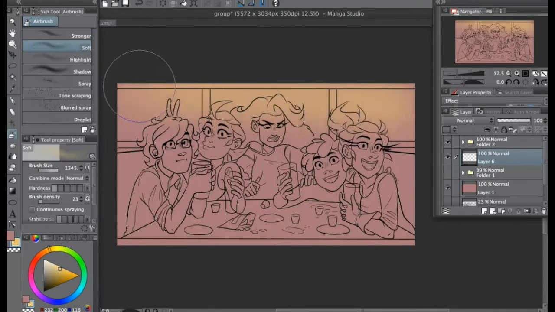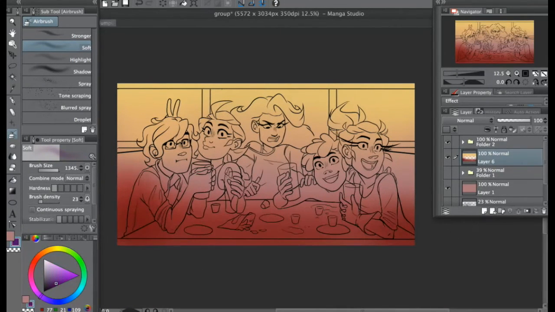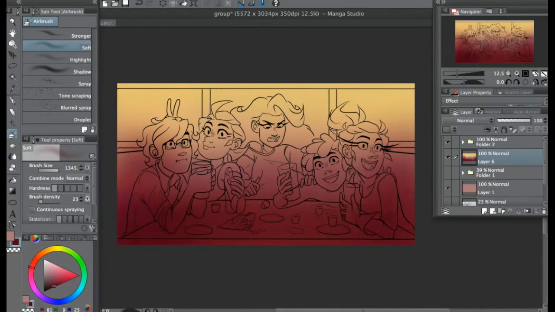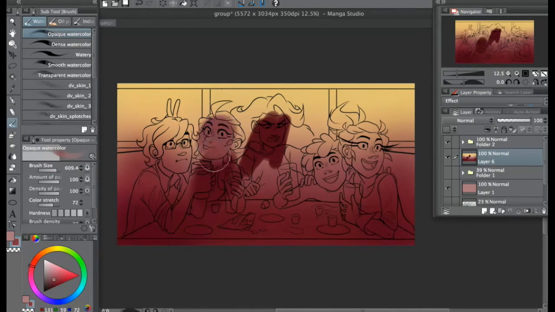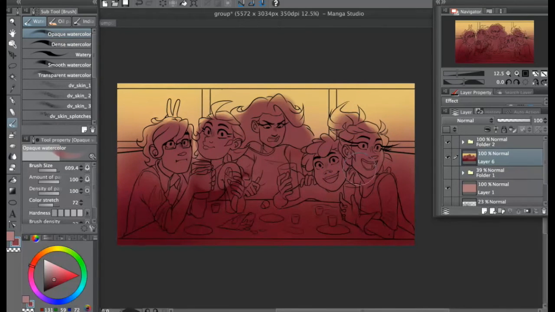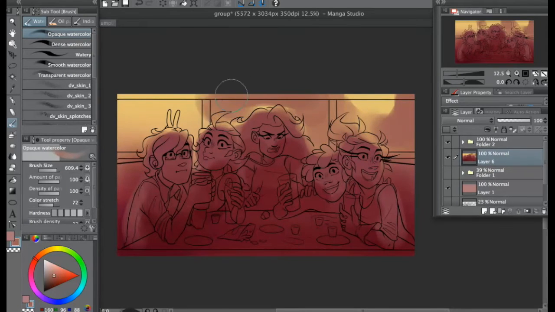Okay, so first off, it doesn't really matter what kind of colours you want to use, but you're going to want to block in where the lights and the shadows are going to be. So I'm blocking in warmer colours because I want everything to look cosy and warm. Blocking that all in on the front, seeing where I want all the tones, and I've got the yellow at the back, so I'm thinking that's where I want some backlight.